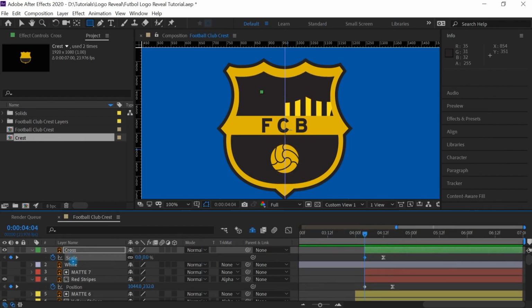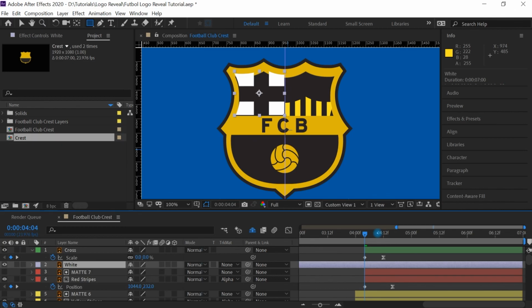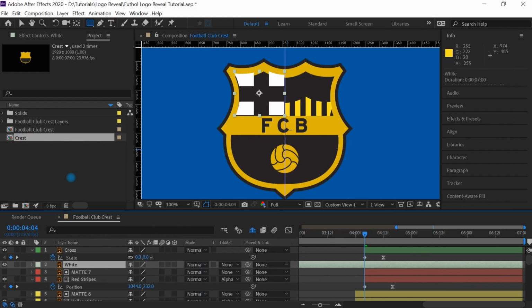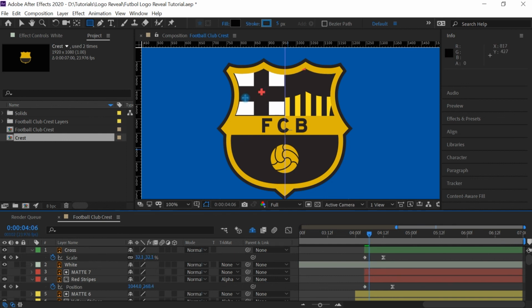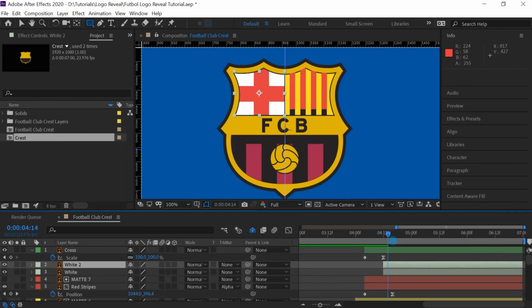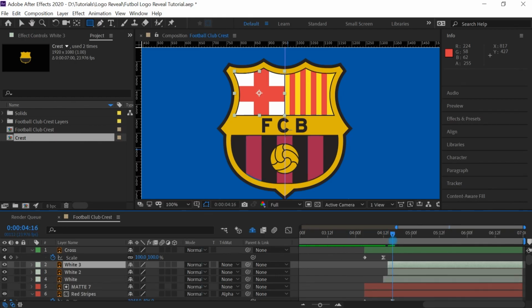And the last one is this white portion right here. And let's change the color. And what we'll do is we'll simply animate or pop each section 1, 2, 3, and 4. And to do that, let's go to 412. We can trim this layer at 412. Let's make a copy, Control D. Go to 414, trim this layer. Let's make another copy. Let's go to 416. Let's trim this layer, the endpoint, and one last copy, Control D. Let's move forward to frame 418 and let's trim the endpoint.